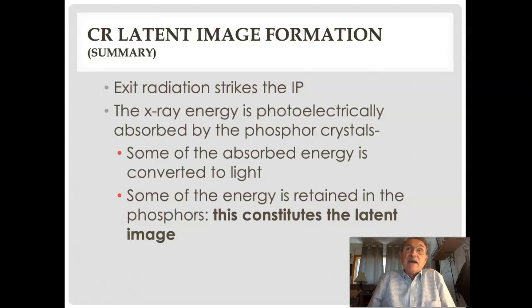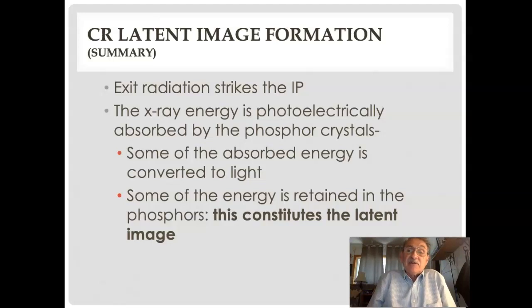However, that light, while it does momentarily exist, when the exposure is terminated, that light goes away. We do not capture it at all. However, some of the energy is retained in the phosphors, and that is the portion that constitutes the latent image. And so, yes, there is some light that is produced, but we don't capture that light. In the film screen industry, we did capture that light, but in the photostimulable phosphor, we do not.